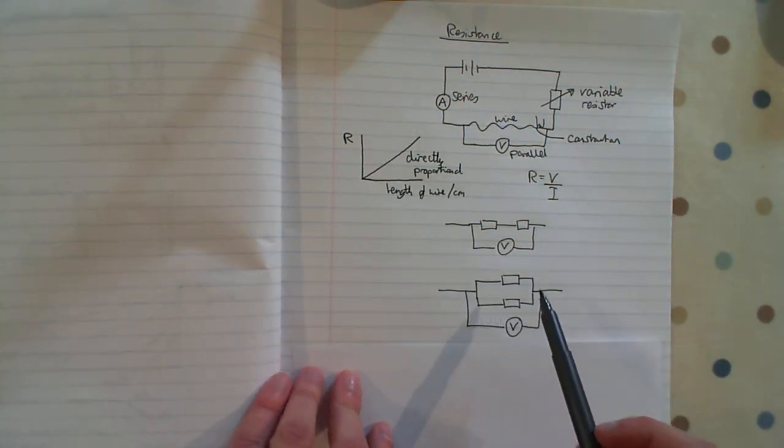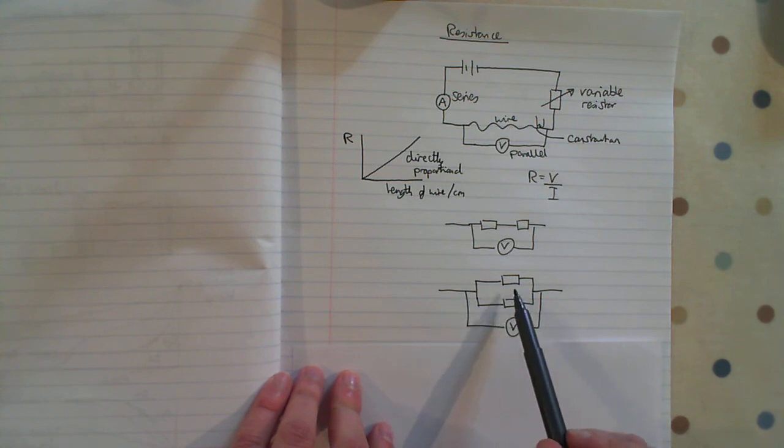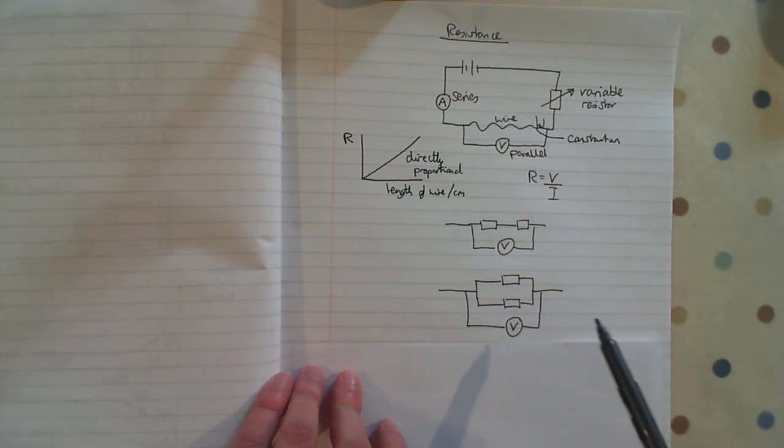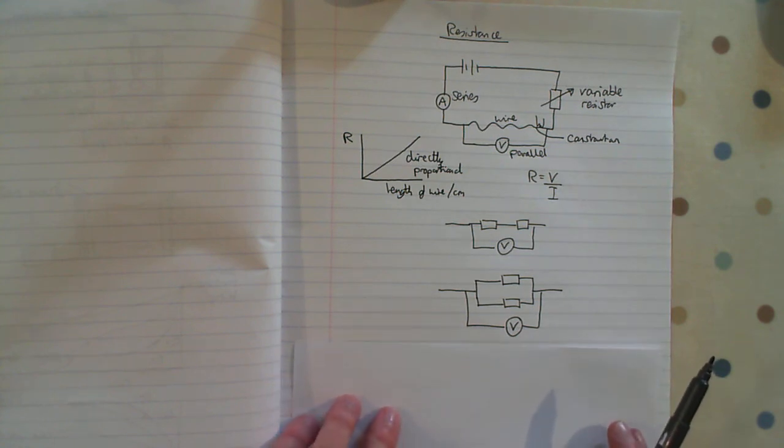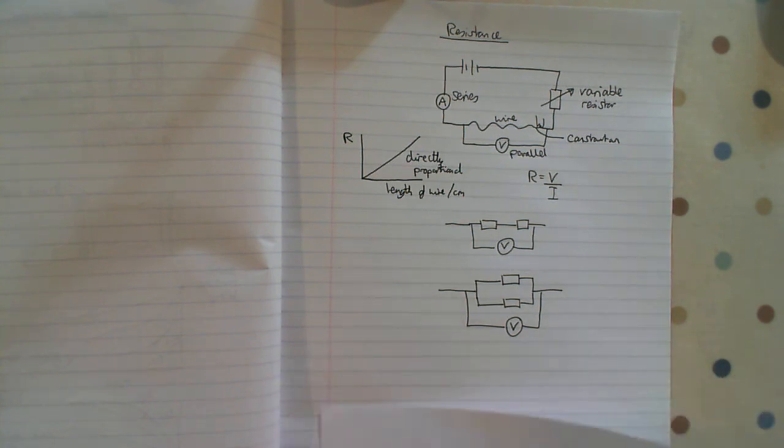We can also take out the resistors in series, put in resistors in parallel, and then we should see that the resistance decreases with the number of resistors in parallel. And that is the resistance required practical revision video.